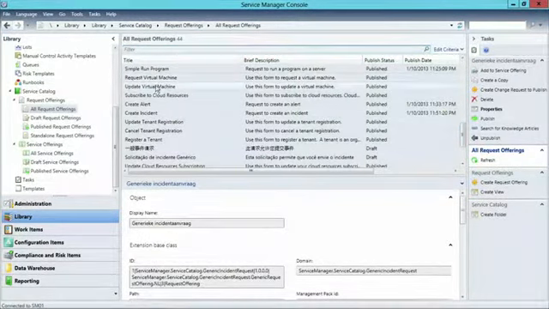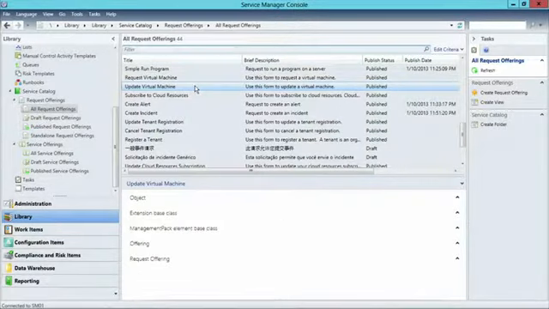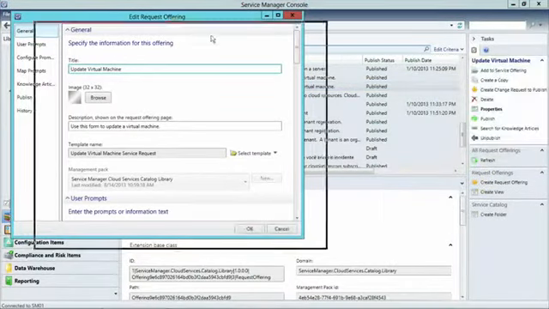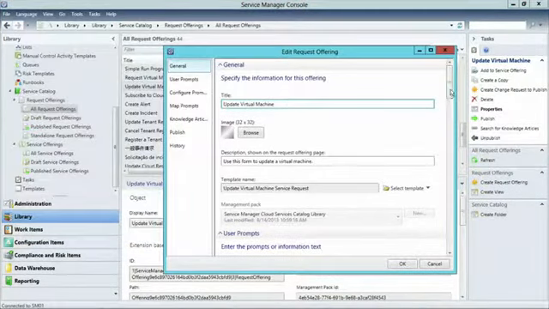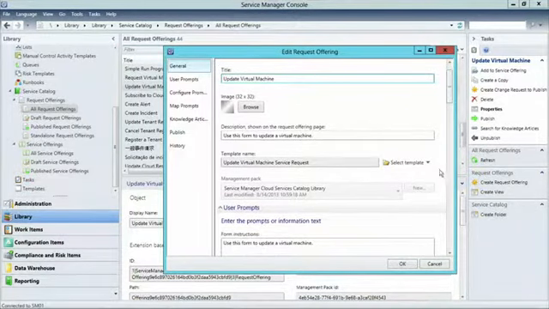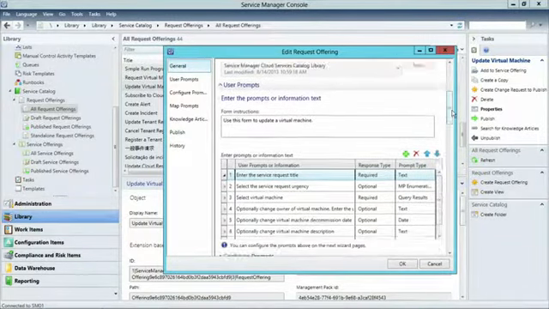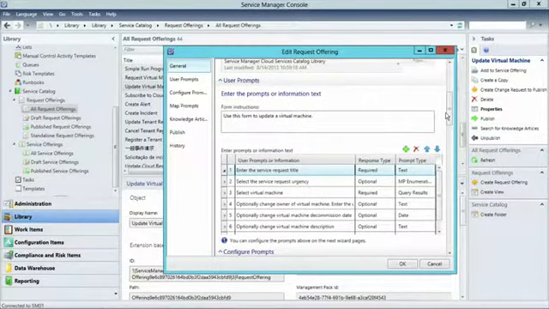You saw that as one of the items that were listed within that request inside that service offering as well. And again, I've tied a name to this as well. If I want to apply a template to that service as well, I can do that. There's some user prompts. This is key. This is where I prompt my users to bring in the necessary information for me to provision or create that service, where I want to enter the service request title, the urgency of that request.